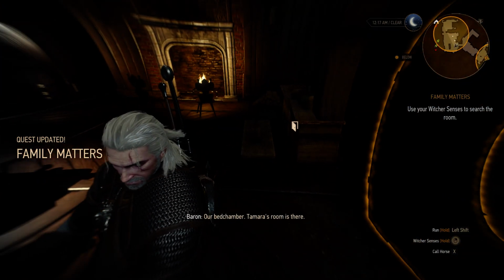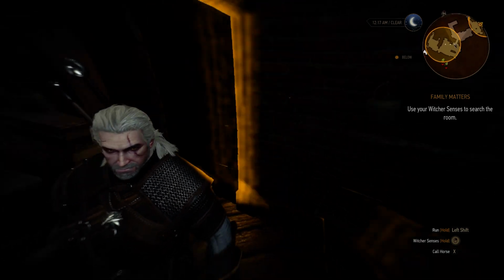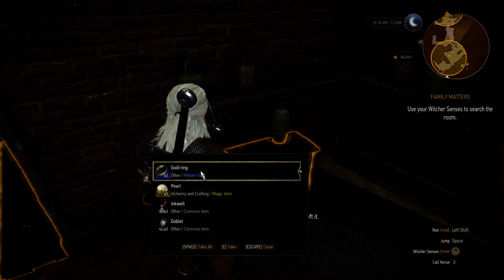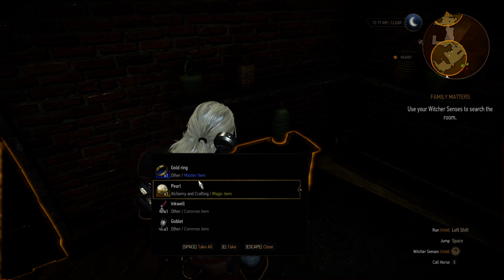Bedchamber. Tamara's room is there. Try not to make a mess. For their return, I want everything to be as I left it.